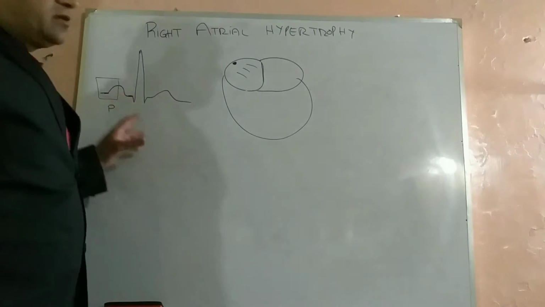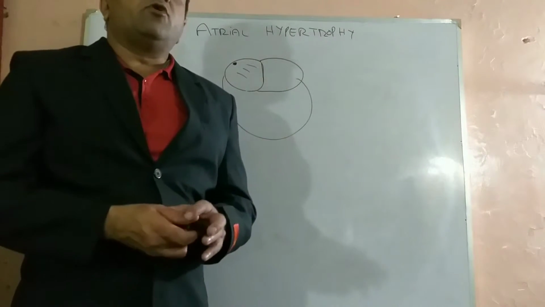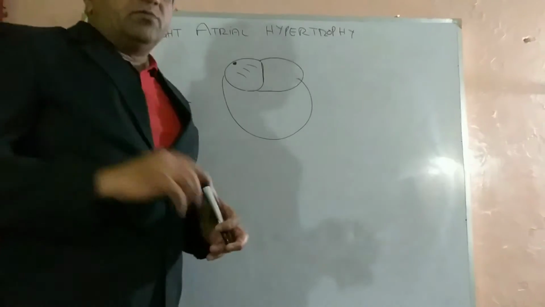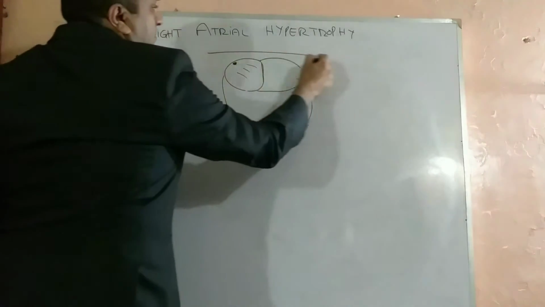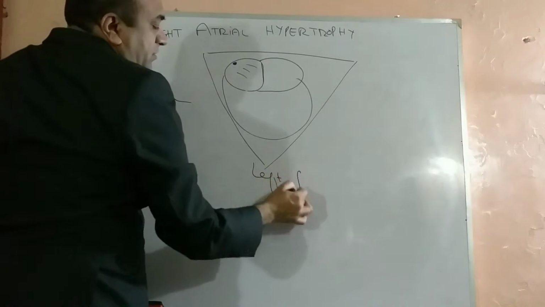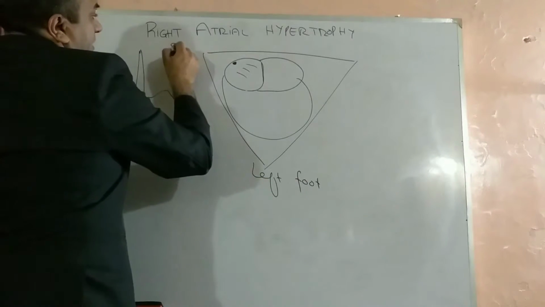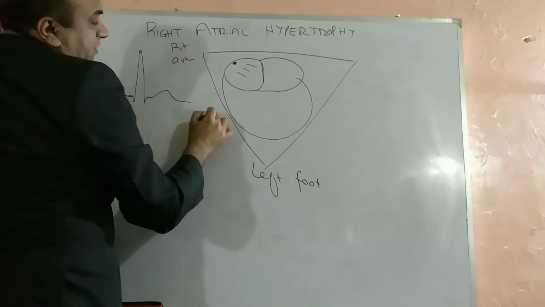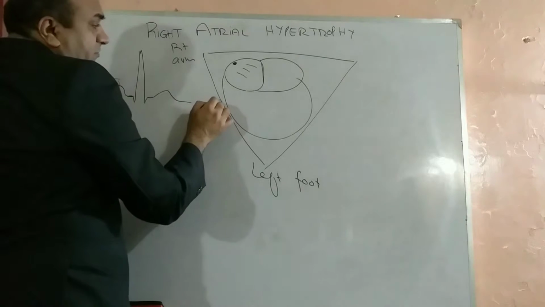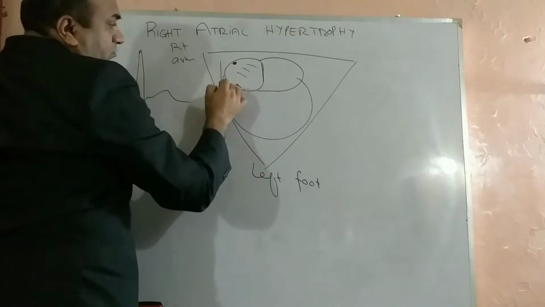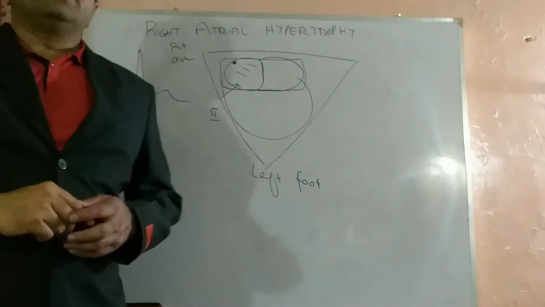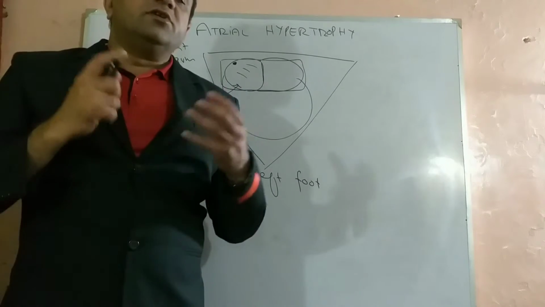We check the status of the P wave when we talk about right or left atrial hypertrophy in the rhythm lead. There are two rhythm leads. One is lead 2, which is a limb lead located between the left foot and right arm. This is a bipolar limb lead, and it records the electrical activity very close to both atria and the SA node. So normally we call it the lead 2 rhythm lead.